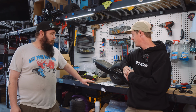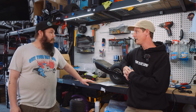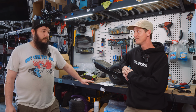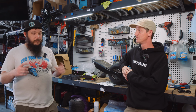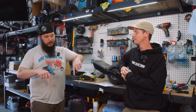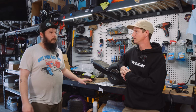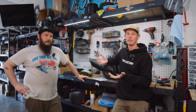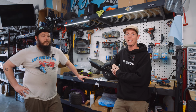So pretty straightforward then. It's just unbolt the old one, take it out, bolt the new one in. Yeah, it was. Put a couple of nuts in. Three, and you're done? Three screws. It comes mounted to the aluminum mounting plate. You take out your controller, you put in the three screws that are provided. There you go. That sounds like a pretty easy repair. Yes, 100%. So that's how difficult it is from a mechanical standpoint.